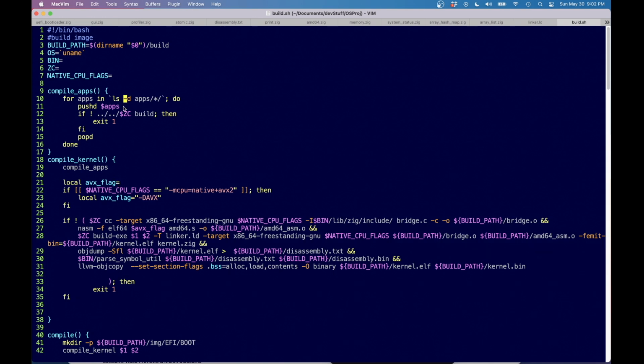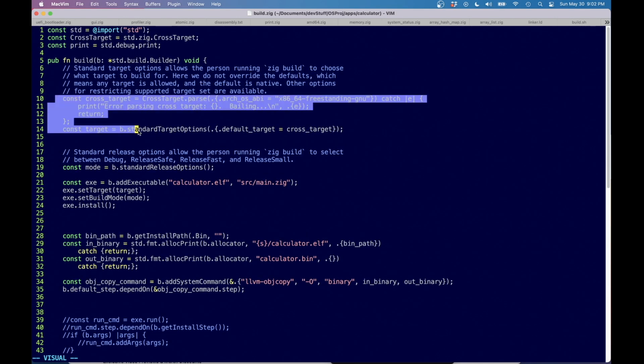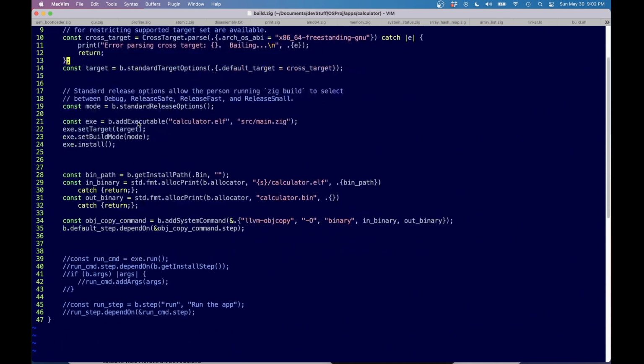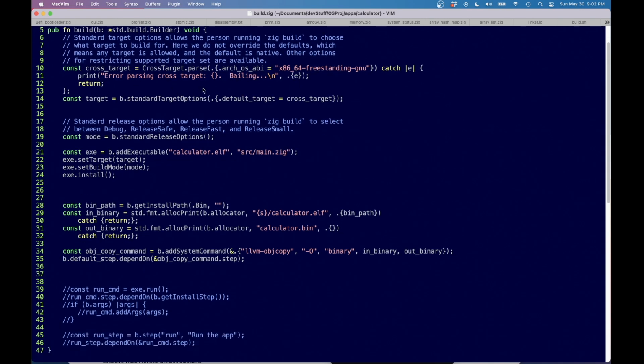So I got this working. If you're curious to see the build.zig for the new calculator app, in the YouTube video, I actually gave the solution. This is my solution so far. I don't know if this is the proper way to handle errors in the build.zig, but this is what I do. During the video, I was hoping that there would be a way to parse something like this, and it turns out there is, so that's good.